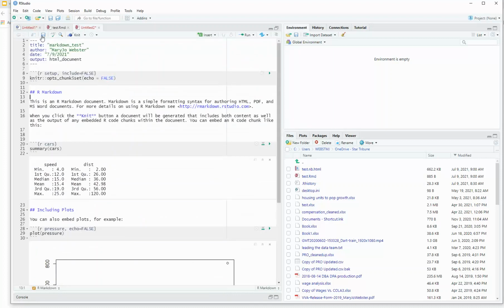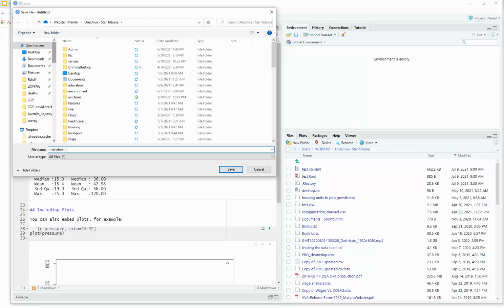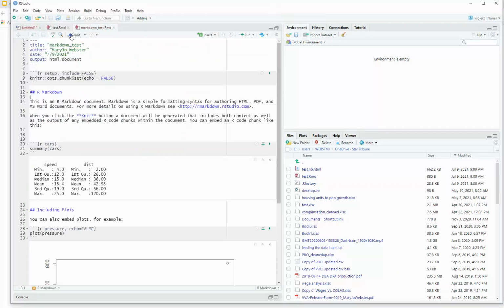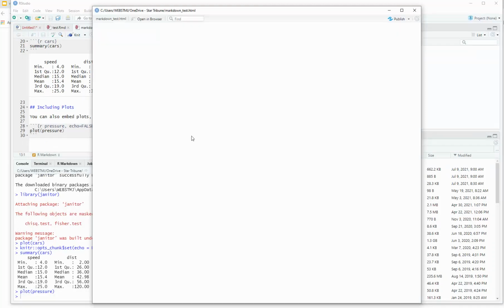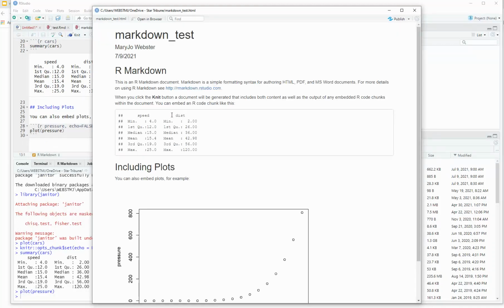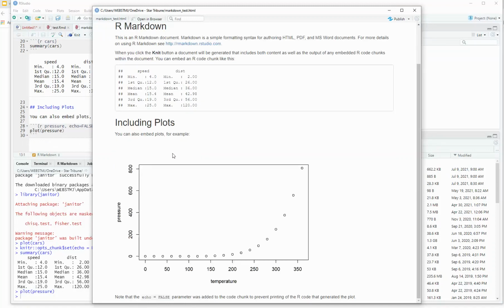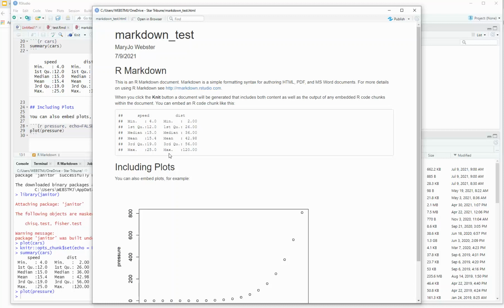Now what we can do, I've got to save my page, I didn't call it markdown test. And then what you do is you knit the page. This is very high level stuff. I'm going to have another tutorial that'll get to the details of it. And it creates the HTML page, but now look, we just have our results. That code is not showing up in here because I told it don't show the code. I find this is super useful if I'm sharing my results with reporters or editors in my newsroom. They don't want to see the code because they don't understand the code, but they want to see the results.